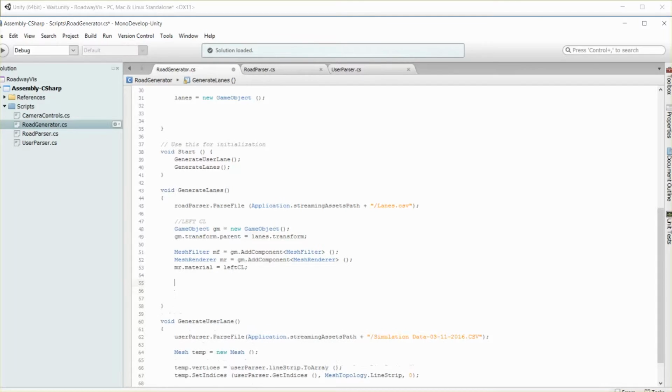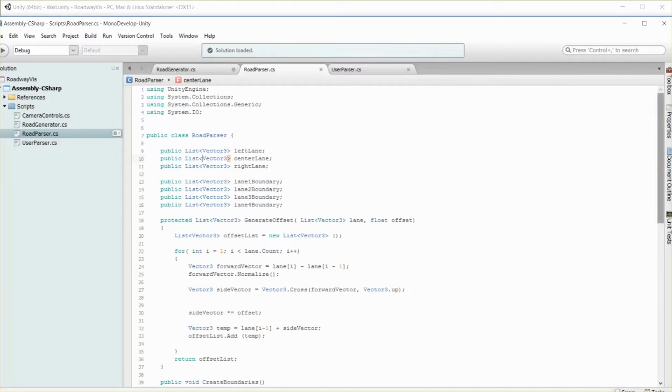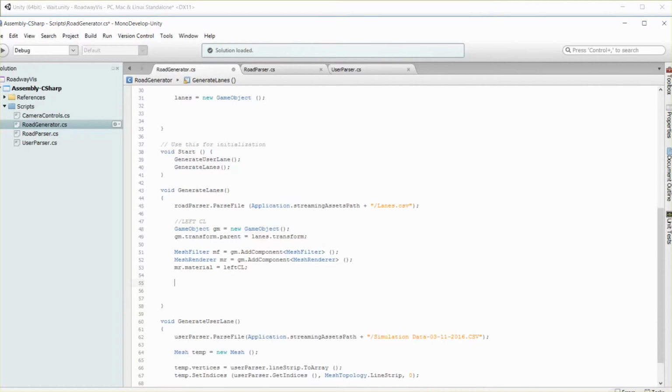Now we're going to need to generate the mesh that's going to be attached to the mesh filter holding all of the information. Luckily, we did most of the dirty work already inside of the road parser. If we go over to the roadparser.cs file, we of course have vector lists of all the 3-dimensional points. And because we're dealing with lines or line strips, that's all we really need. We will need one more thing, and we'll get to that in a second. That has to do with the indices telling you how to connect the dots of this structure. But one second. Let's first create a new mesh. Let's call it tempMesh. It's going to be equal to a new Mesh object.